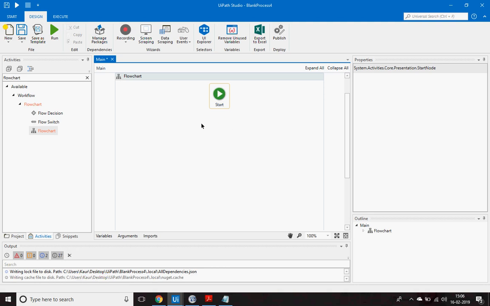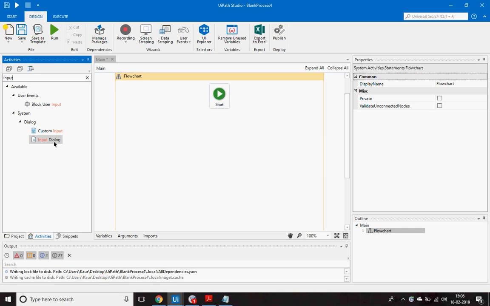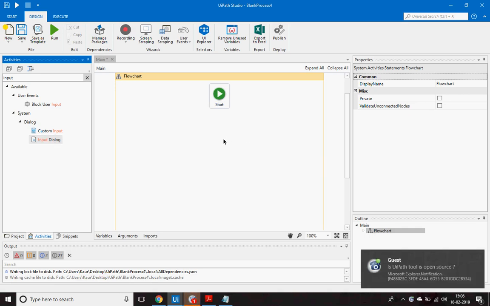It has a start node, and inside it you can have different activities. Now, initially I showed you a sequence file. In a sequence, all the activities are one below the other. You do not have any branching in them. Whereas in a flow chart, I can have activities and I can also have branches in them.